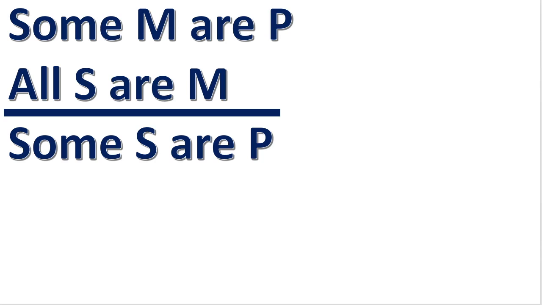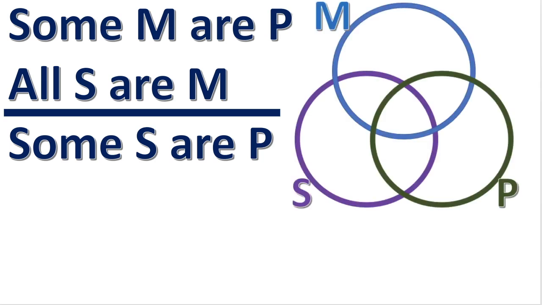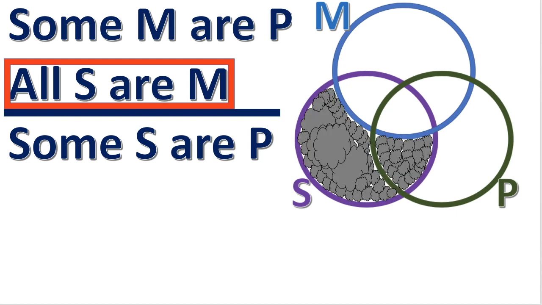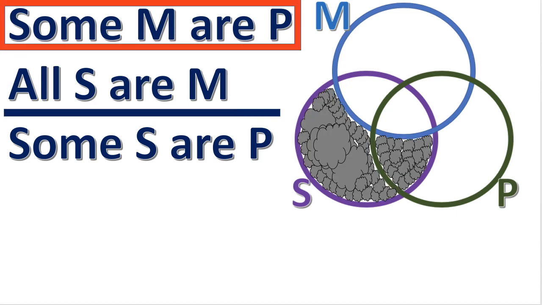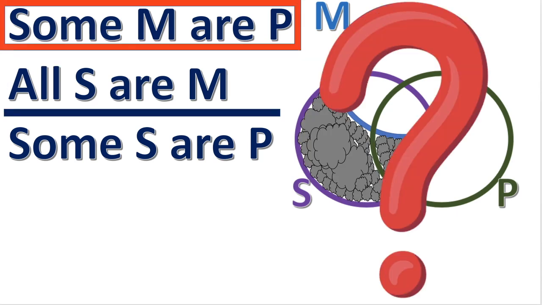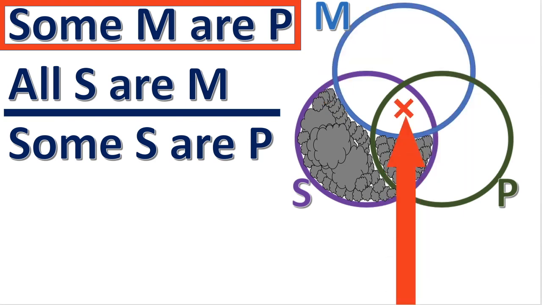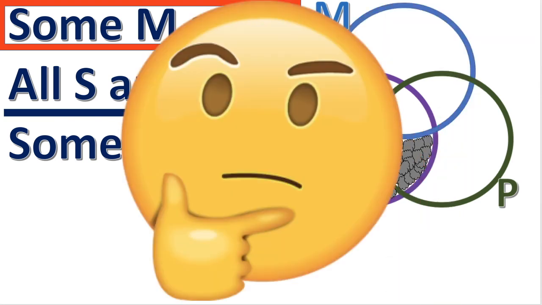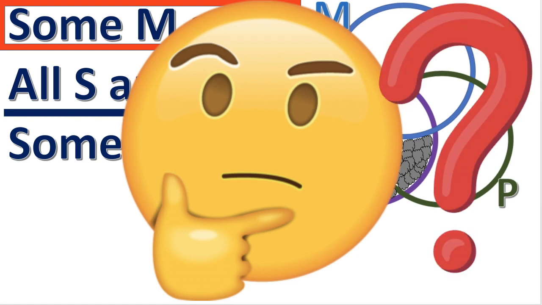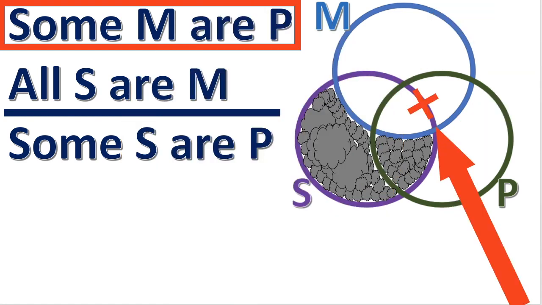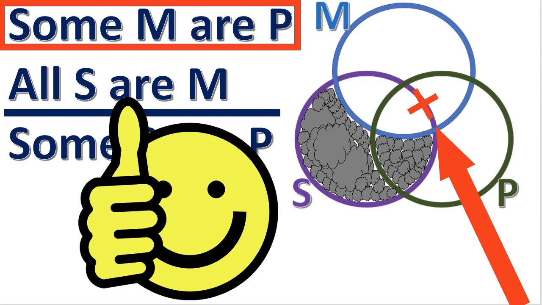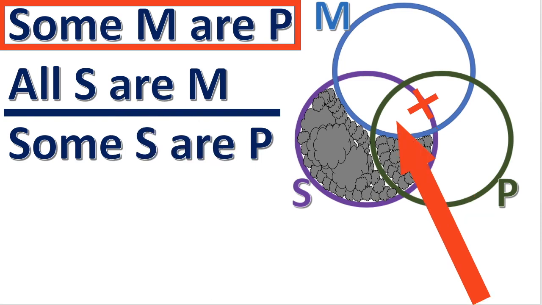This next syllogism is a bit different. First we diagram the universal premise. Then we diagram the other premise. But how do you diagram this premise? Does the X go here or here? Well, what you do is, since you don't know where it goes, you put the X in the middle. This means that something exists either here or both places.